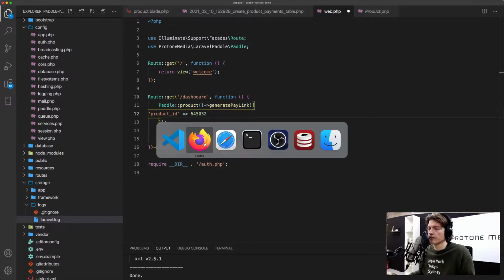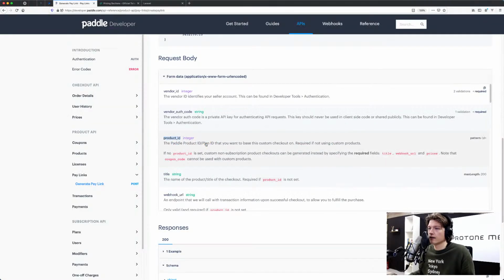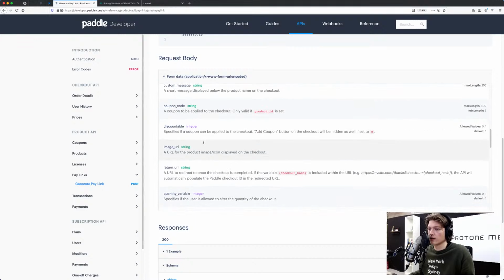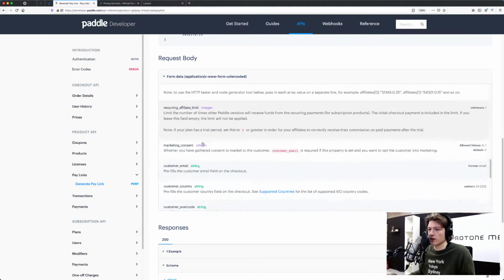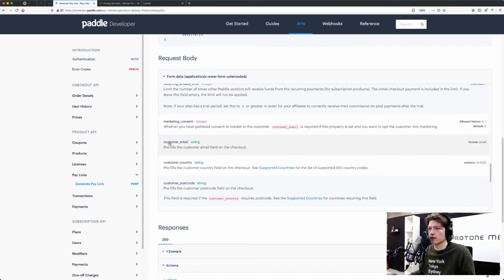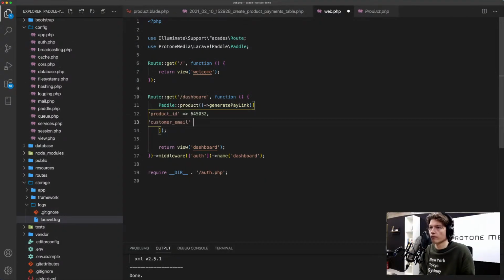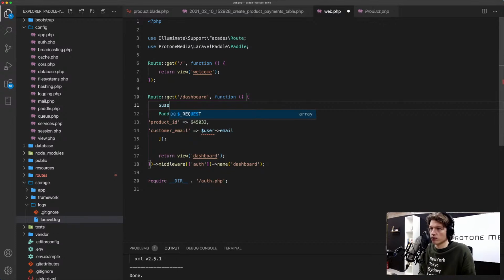Yeah, that's fine. And then I want to give the email address of the user. And I think it's called customer email, but I'm not sure. Yeah, customer email. Which is the user's email. So let's grab the user.